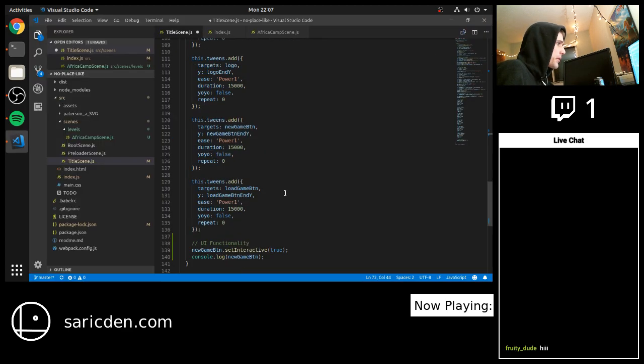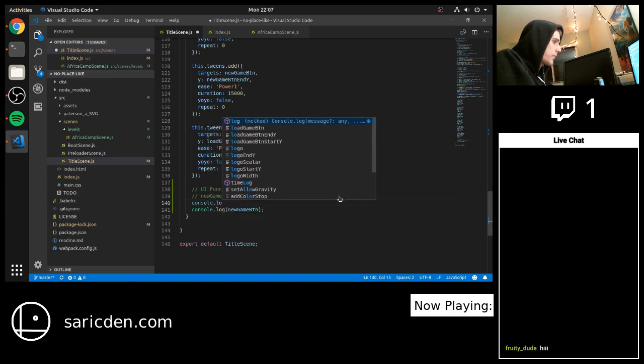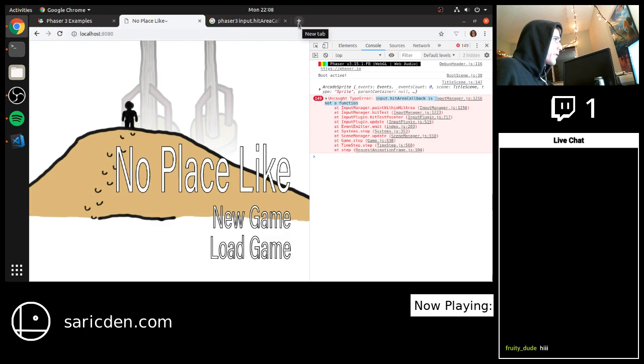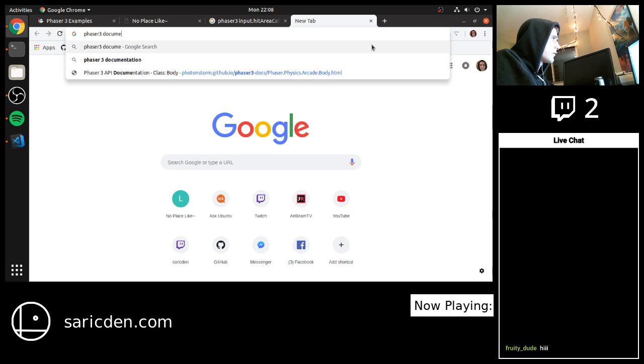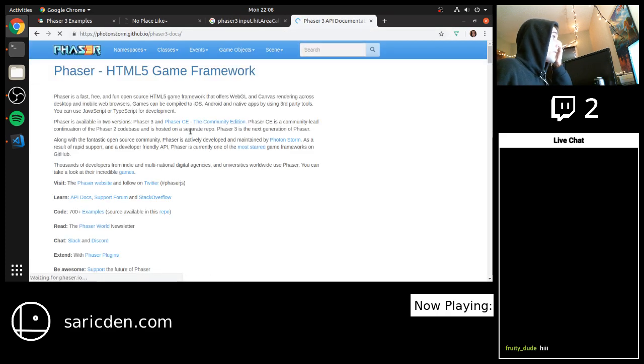Curious about something. I want to see something really quick. Does autocomplete actually know what that is? No. Or you know what? Better yet, let's just bring up the Phaser 3 docs. Alright, Phaser 3 docs.